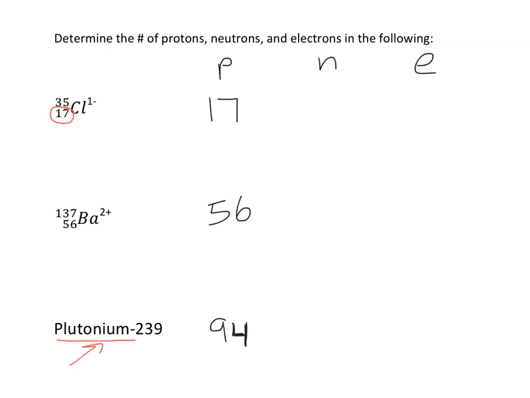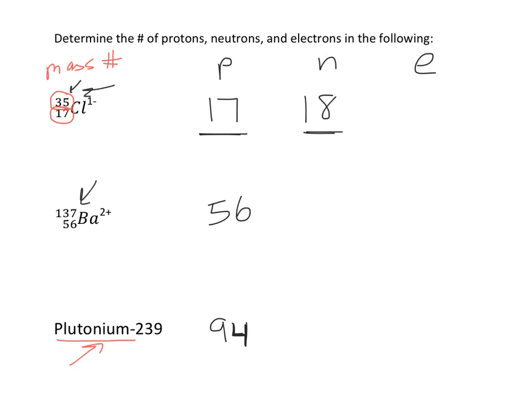That's required, that's dictated. Now the neutrons: the protons and neutrons together add up to the top number. This is known as the mass number. So the mass number is just the sum of the protons and neutrons. So together, the protons and neutrons have to equal this number. So what plus 17 gives you 35? So if we subtract 17 from 35, we find there are 18 neutrons, because 18 plus 17 is 35.